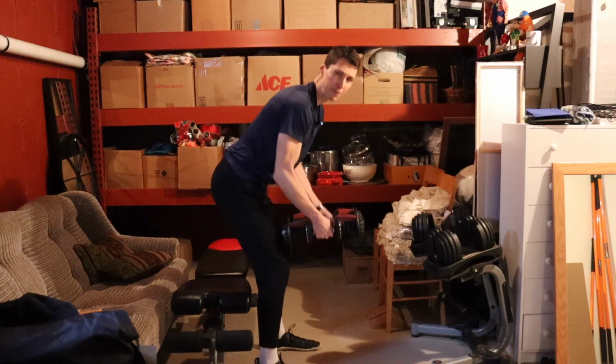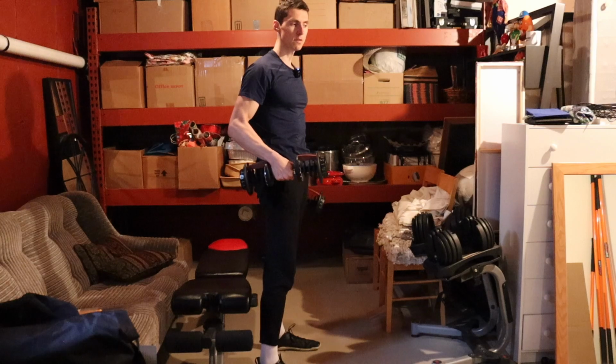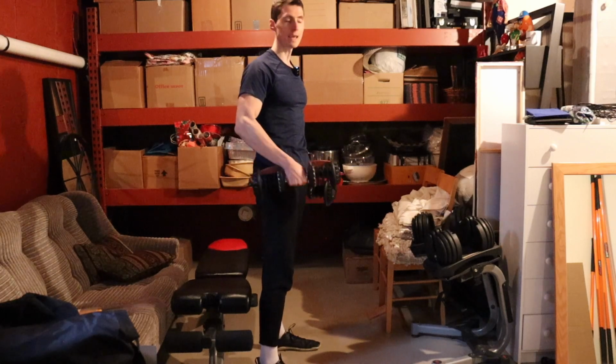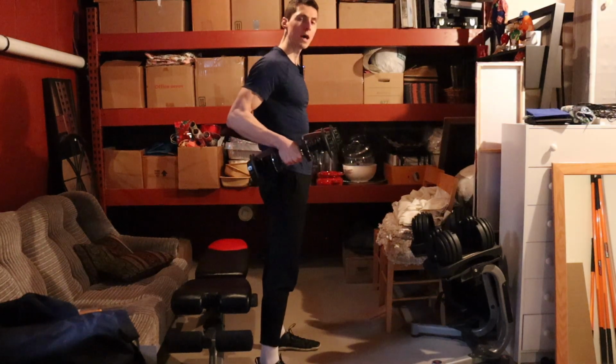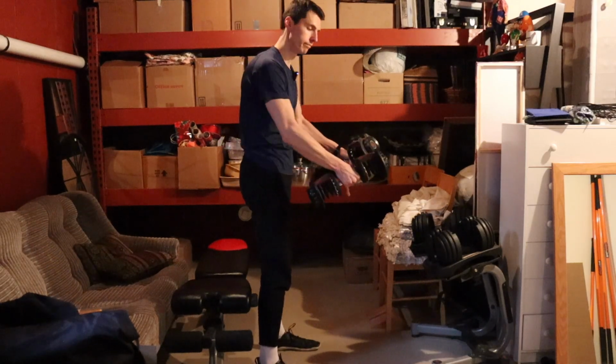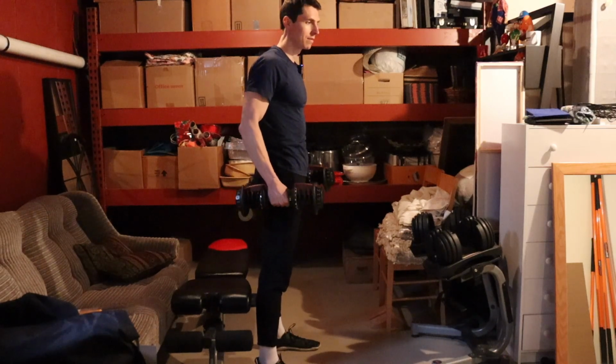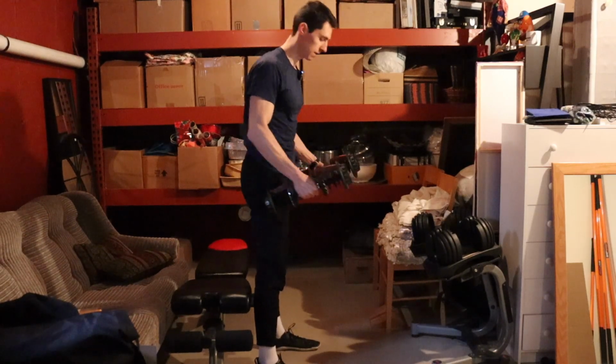There's gonna come a point for these. I also recommend 12 to 16 reps. I do believe there's gonna come a time where you start to fatigue, and then you're gonna wanna use momentum. Once you find yourself using momentum, put them down, give yourself a rest, right? We don't need to get any muscle tweaks here.